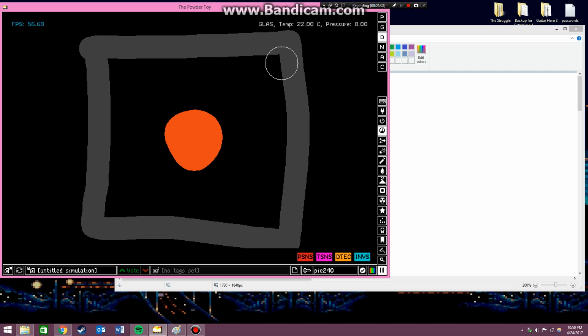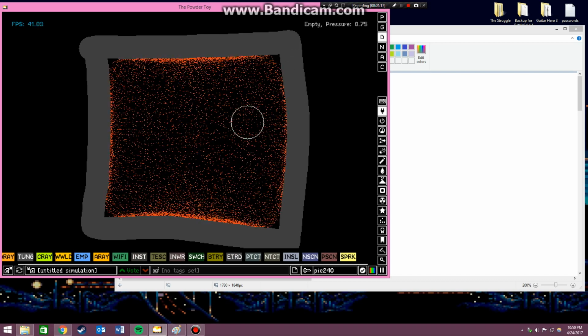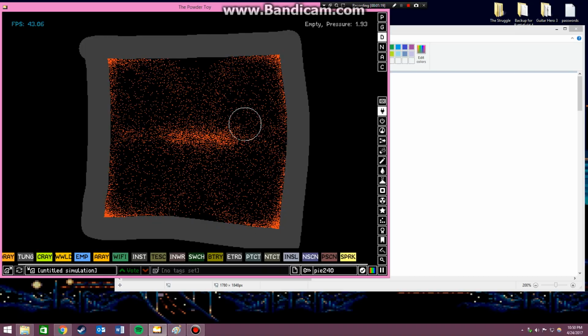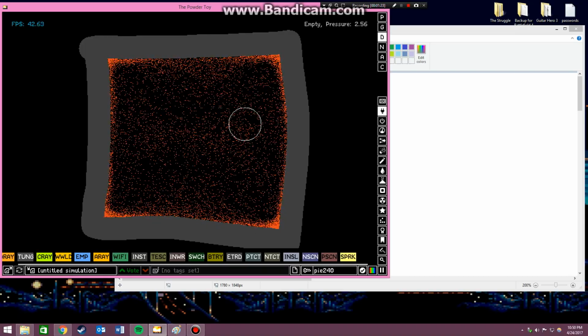All right. Also, the pressure's right there, so watch it. Wherever I move my mouse is what the pressure is going to be. Right now it's 0 because nothing's happened yet. So when I unpause this, the gas is going to expand, and eventually it will equalize in pressure, right? The speed in which this happens is called the rate of diffusion.